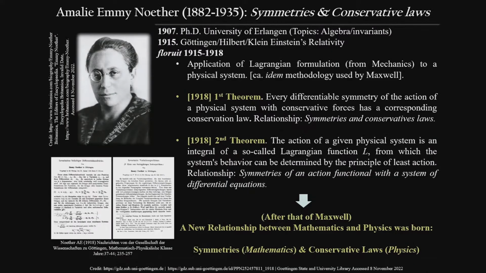With Noether we have for sure the first idea of symmetry in physics, produced with the two theorems you know very well, so I do not focus on the sentences, etc. But after Maxwell, a new relation between mathematics and physics was born. Symmetry from the mathematical point of view and conservation laws from physics is very interesting because, like I told you before, what are the physical and mathematical objects in a theory and how are they linked.